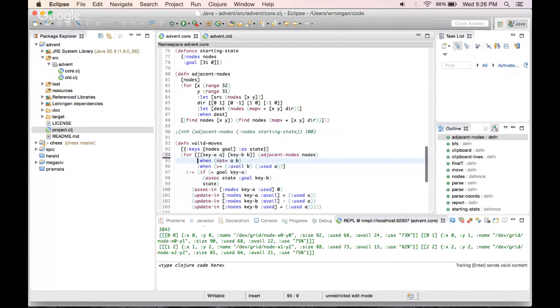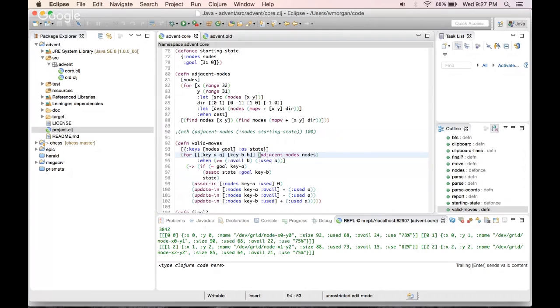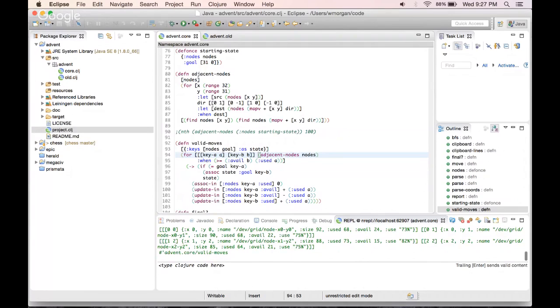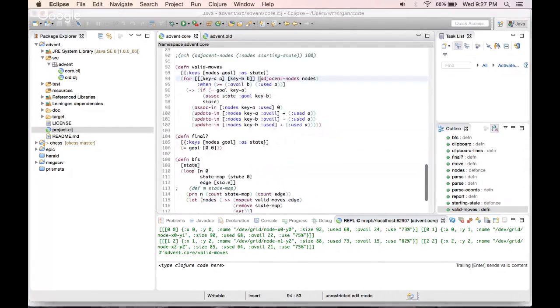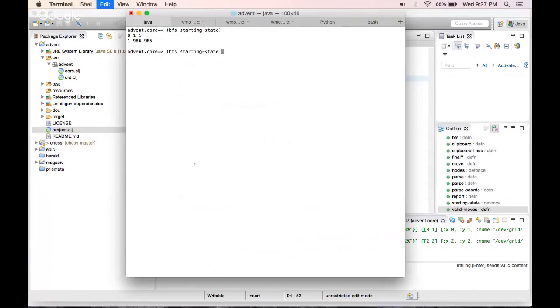And then let's see, now we no longer need this check because they're never going to be the same, but we do need the check on bounds here. Okay, so let's see if this runs a little bit faster. It does in fact run a little bit faster. Okay, unfortunately, it doesn't look like it's going to be fast enough.